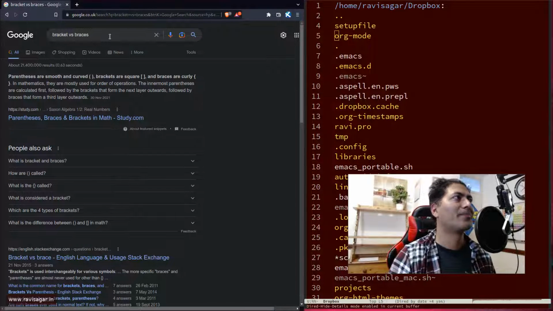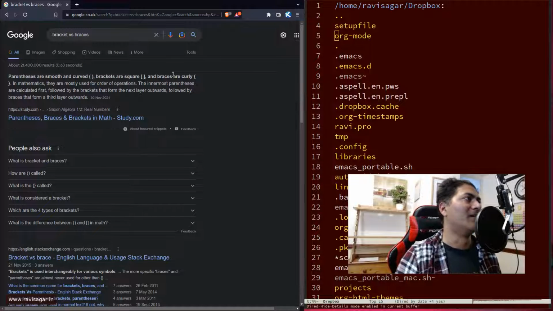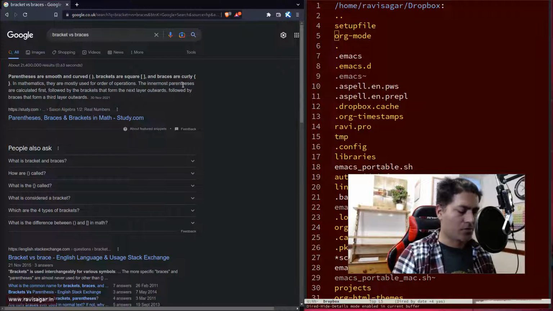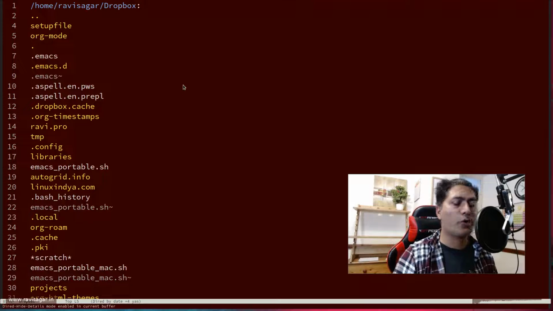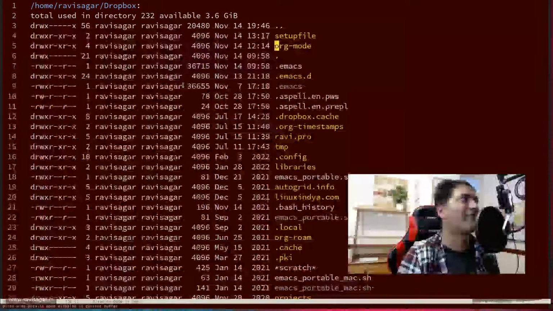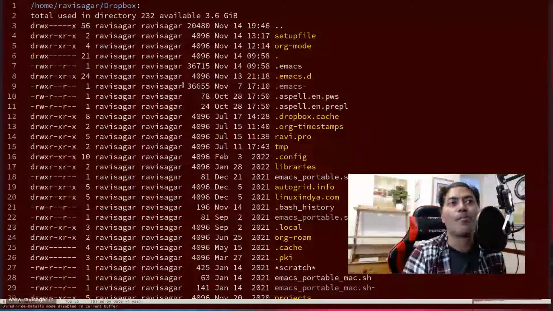So we are talking about parentheses. You have to use left parenthesis, not a bracket, not curly braces. So when you press left parenthesis, you can have this mode, basically a simple listing.